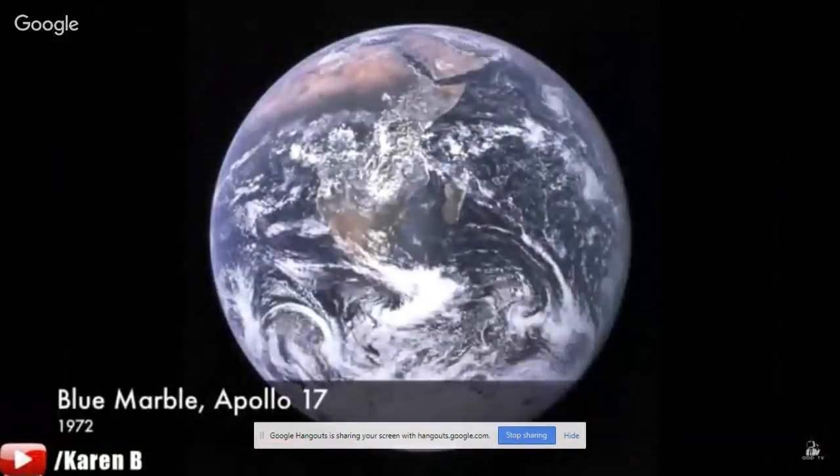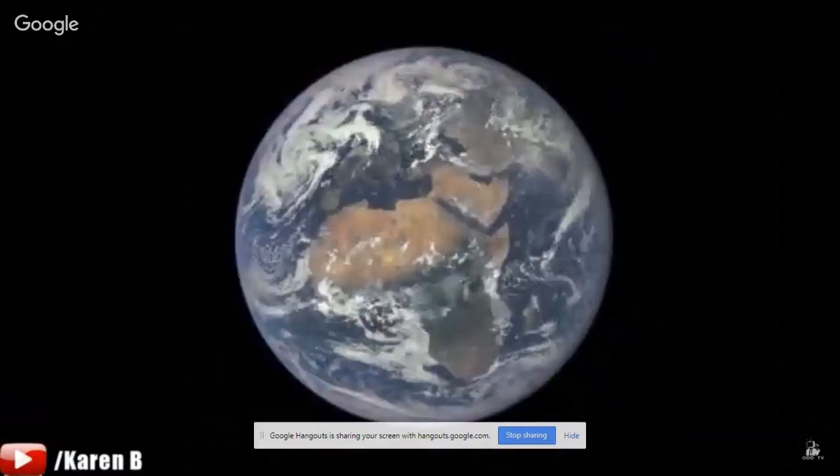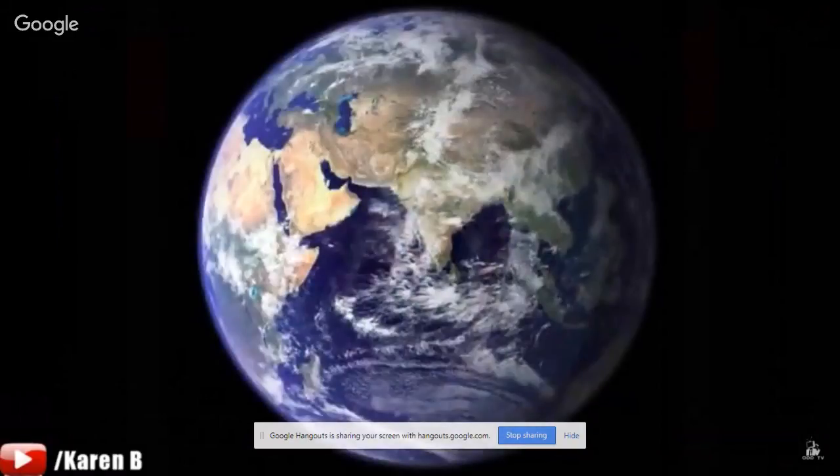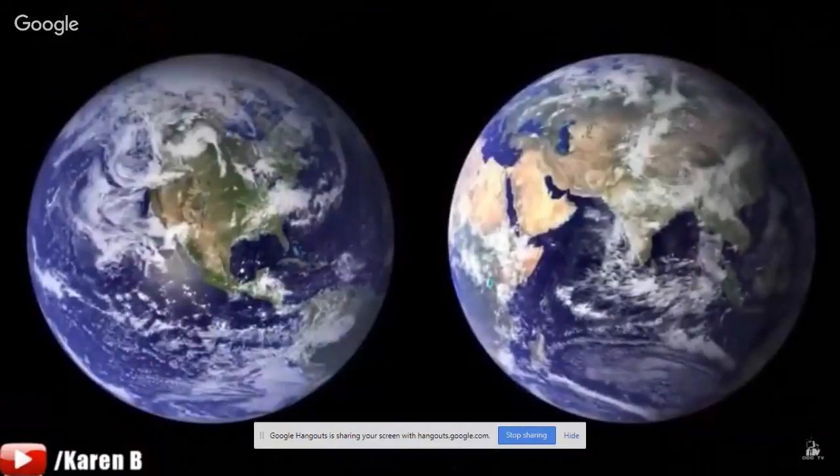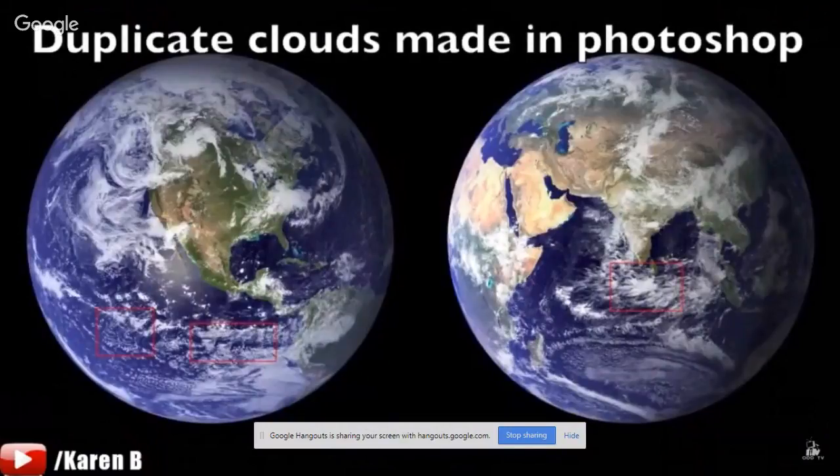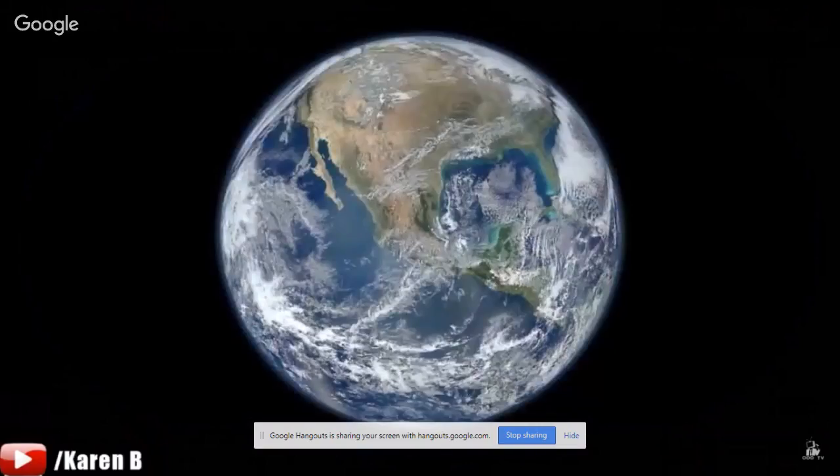I went to NASA, I went to space.com, I started downloading pictures of the globe and pictures of Earth and examining them. And almost immediately, I realized how inconsistent these pictures are and how fake they are. And they're not real. These are not real photographs. These are CGI. These are computer-generated images, okay? And it's very obvious when you start looking into it. Look at how different the sizes of the continents are from picture to picture. I mean, they can't even decide what size they want their continents to be.